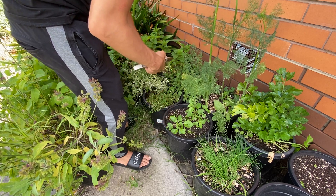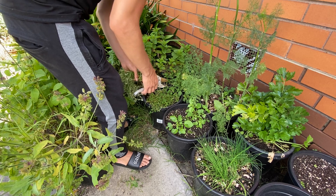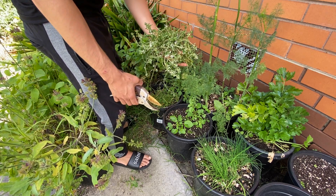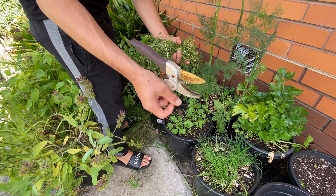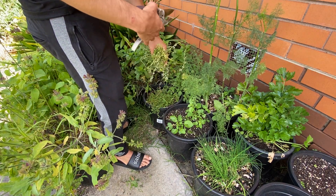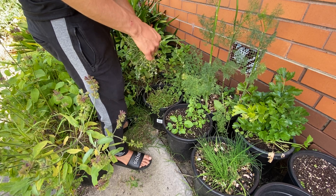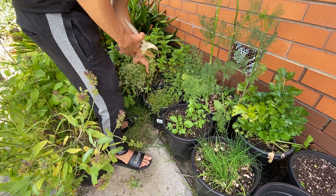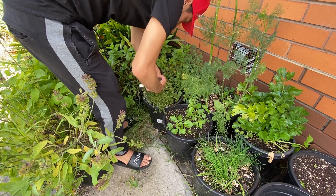That was my cousin — she just needed some vegetables for her cooking. As I was saying, I've just been drying the herbs and that's been working really well for me. I put them in a glass container, keep them dry and nice. It works really well for me, and that's why I prefer it that way.